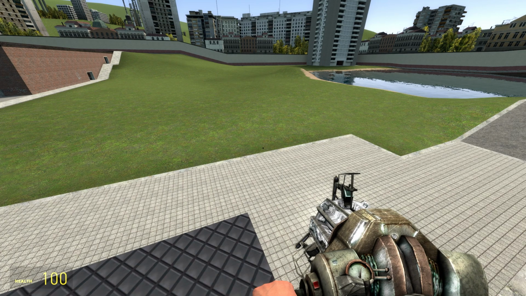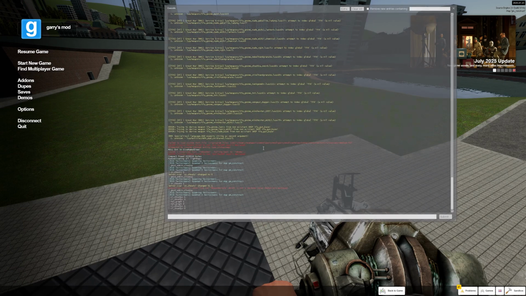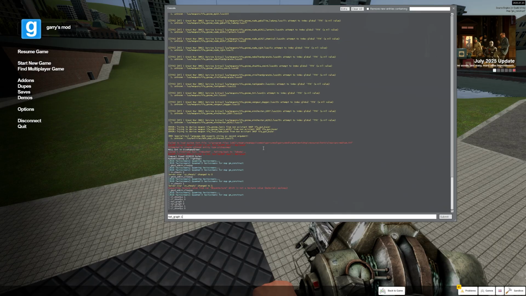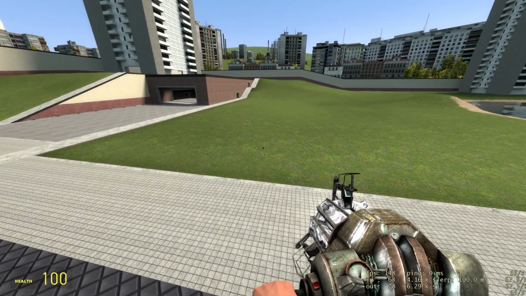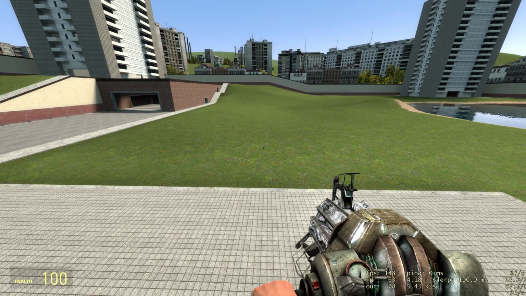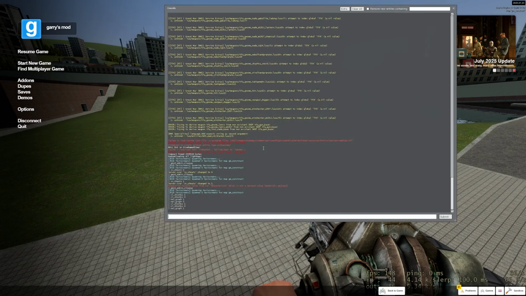and it's going to disappear. Now you can have a more detailed layout of the FPS, and for this you're going to do net_graph 1. As you can see, this time in the bottom right, you can see the FPS as well as ping and some other detailed information you might need. And now to disable this, again you do net_graph 0.